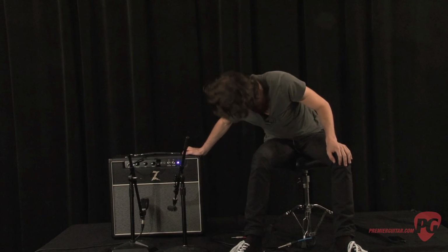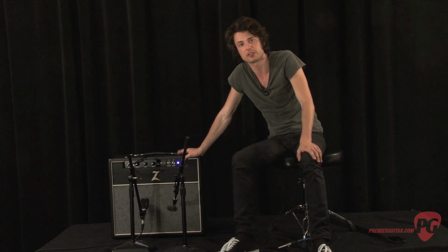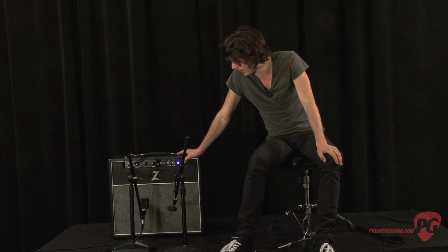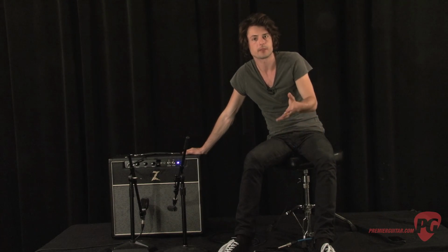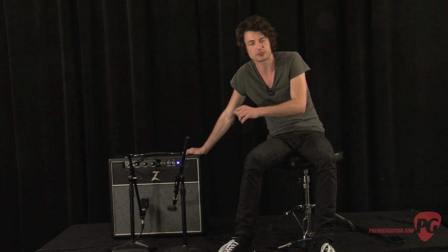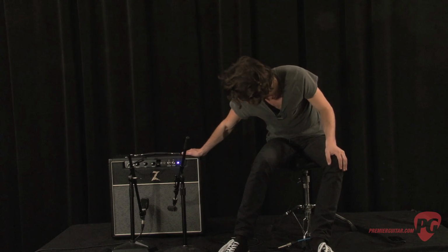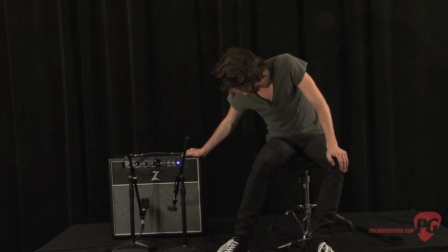Alright, this is a really cool amp. It has a surprising amount of headroom. When I was playing a Stratocaster, I could stay totally clean on it. Oftentimes with smaller amps, you get into more overdrive sooner, but this amp seemed to have a good deal of headroom for its size. And there wasn't really a bad setting on it.